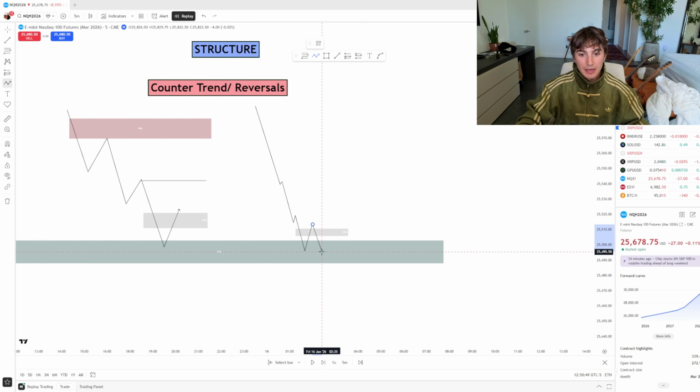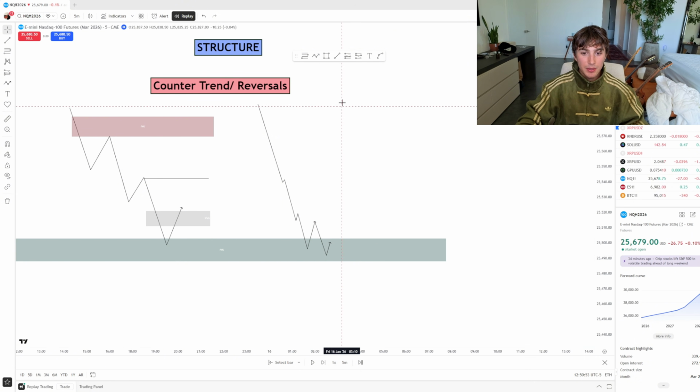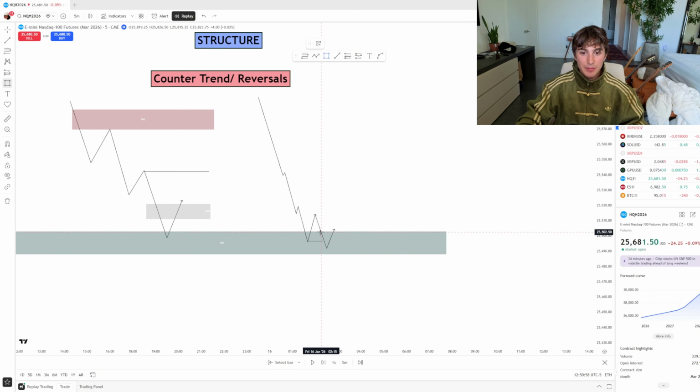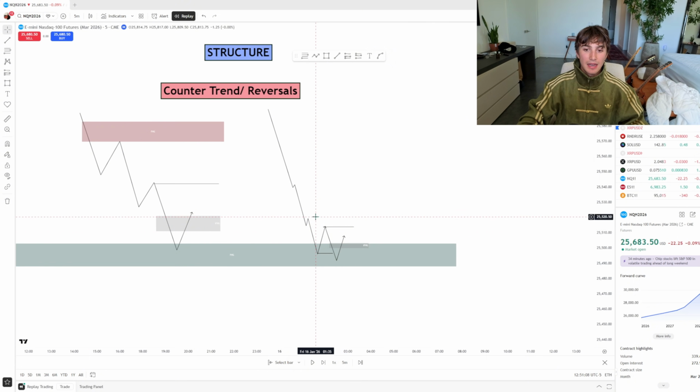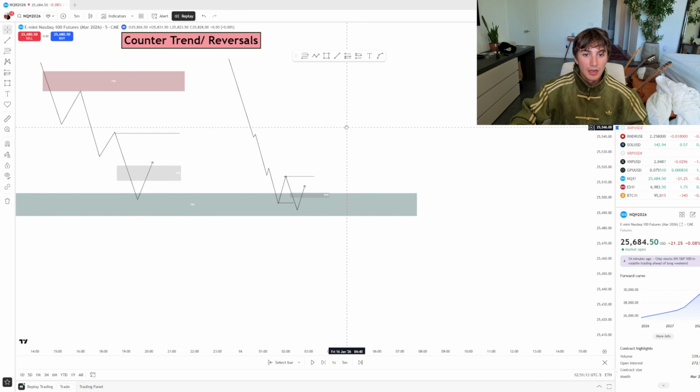Well, maybe we can get a resweep of the low on the lower time frame, right? So we hit that higher time frame key level, and then we get a resweep of the low, and then I can take this inverse to the upside, because now I have good structure. I have a clean, I guess, internal high now, a clear internal low, nice sweep on the lower time frame, and now I can obviously go break even or TP at this high, because that's good structure.